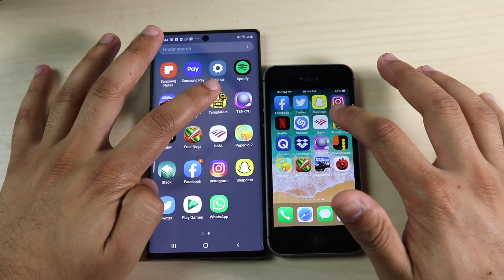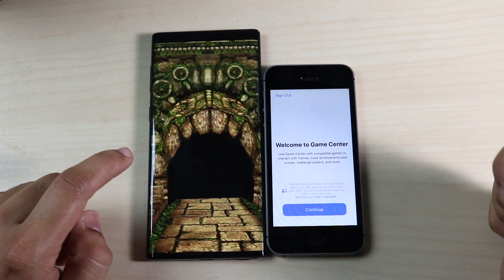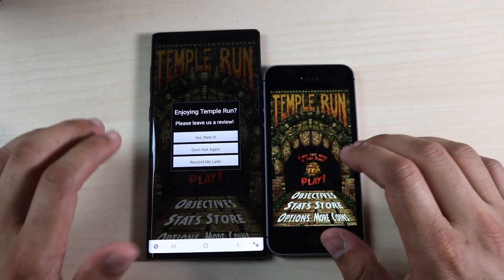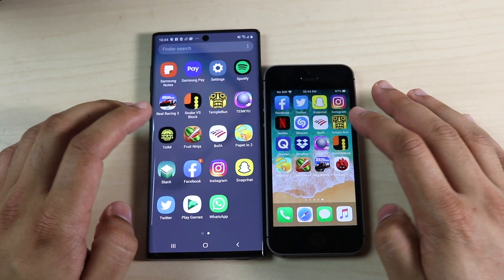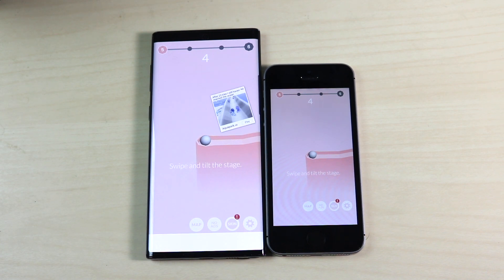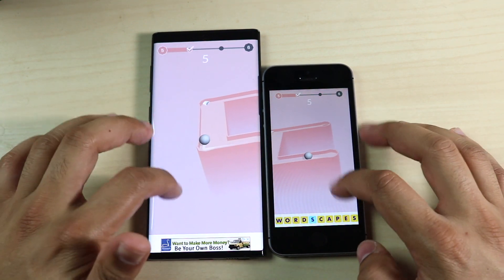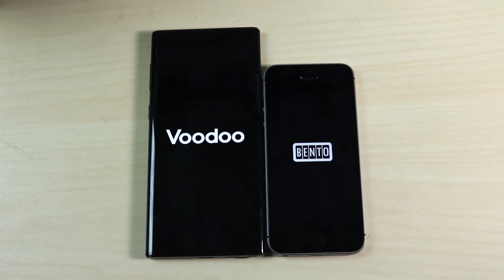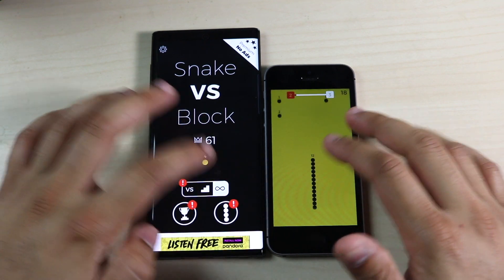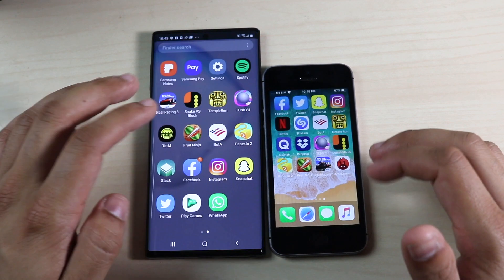Temple Run — three, two, one. I had to restart it but it didn't affect the loading time; the iPhone SE eventually got into it after a bit. For the Thank You app it was pretty close — nothing too crazy since it's an extremely basic game. Snake vs Blocks — three, two, one — and the Note 10 was the faster one here too. Gameplay was a little glitchy on the SE but I was already expecting that.